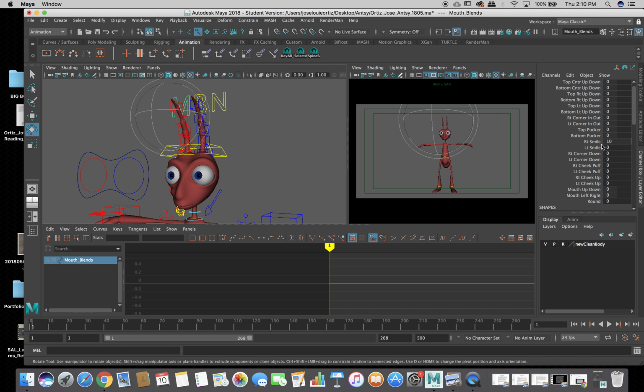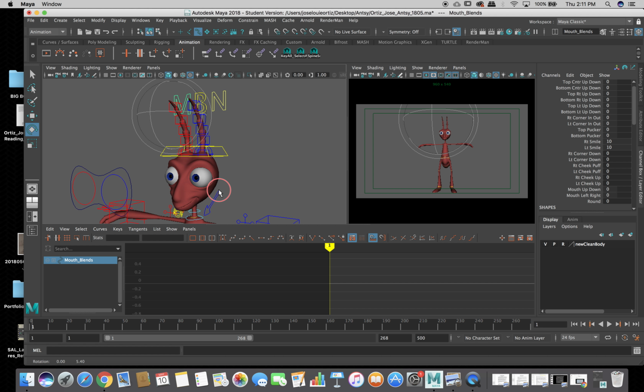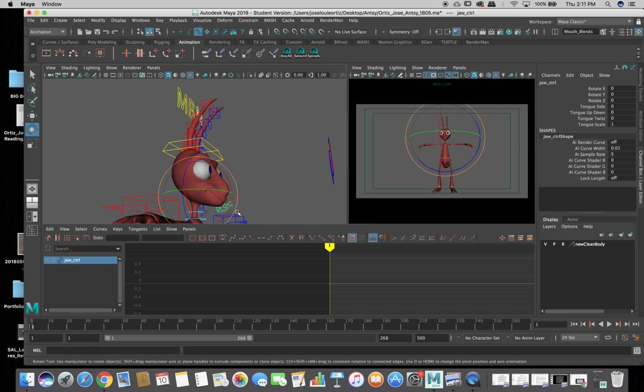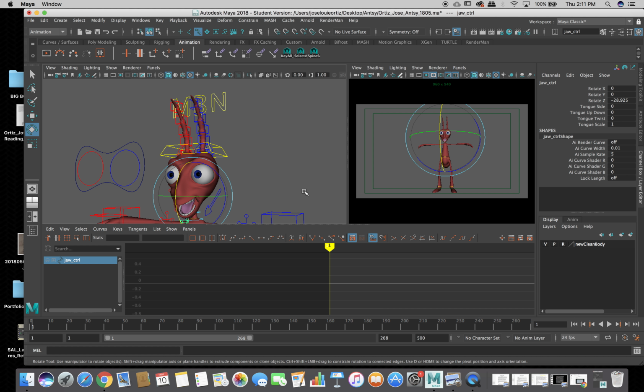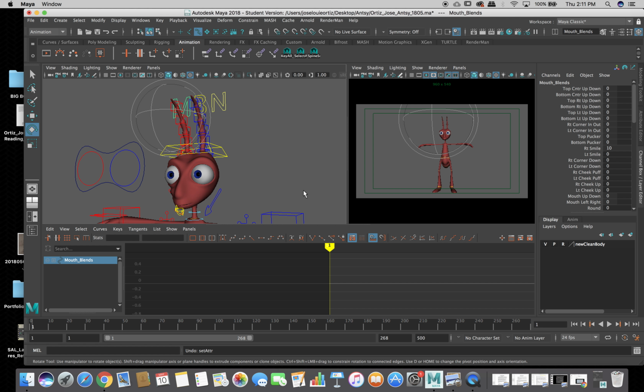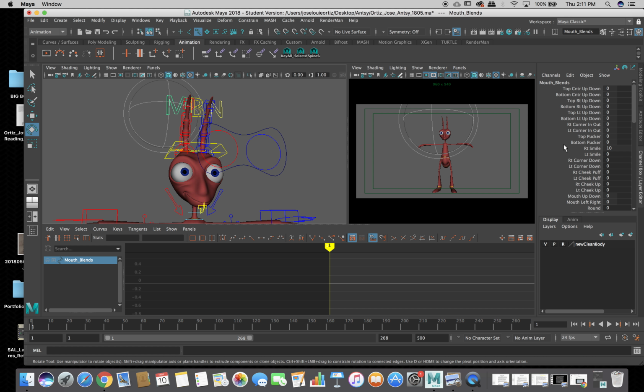So if I wanted my character to smile, there's a right and left smile. If I click on them individually, I'm just posing one side of the body. So I can select both the right and left controls here in the channel box editor, and then use the middle mouse to create the smile on both sides of the mouth at once. When you smile, your cheeks puff a bit, so I can go to the right and left cheek puff, highlight it, and then use the middle mouse to create a little bit of puffy cheeks. And then remember to key when you do something like this.